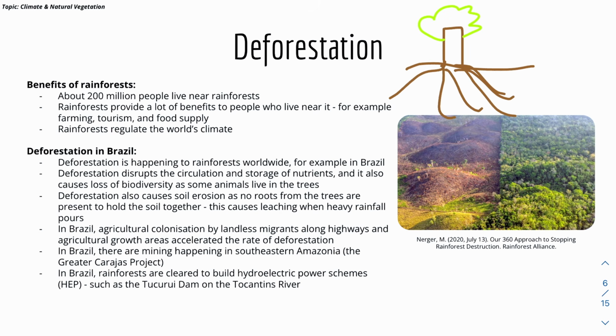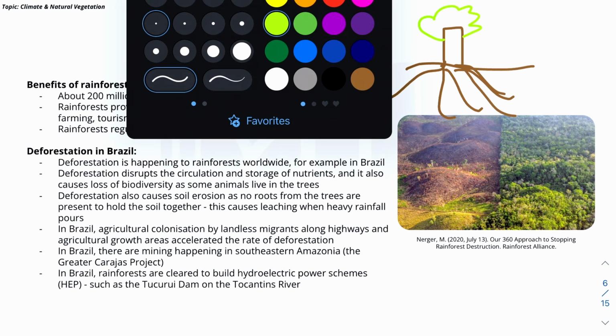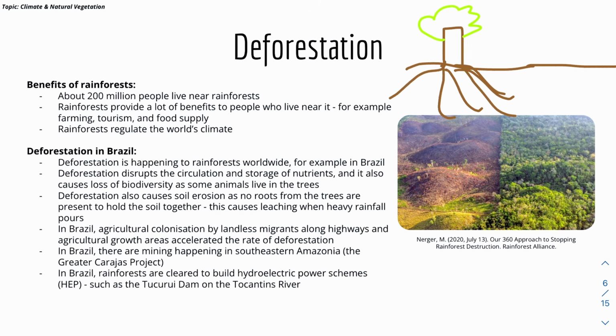But if deforestation were to happen and the tree weren't there, so let's say it's just down here where there's no roots at all, the soil is not very stable as it is not held together by roots. So as rainfall comes in, everything will get washed away by the rain, which causes extra leaching, because there's leaching already from the start, as we saw in the previous slide.